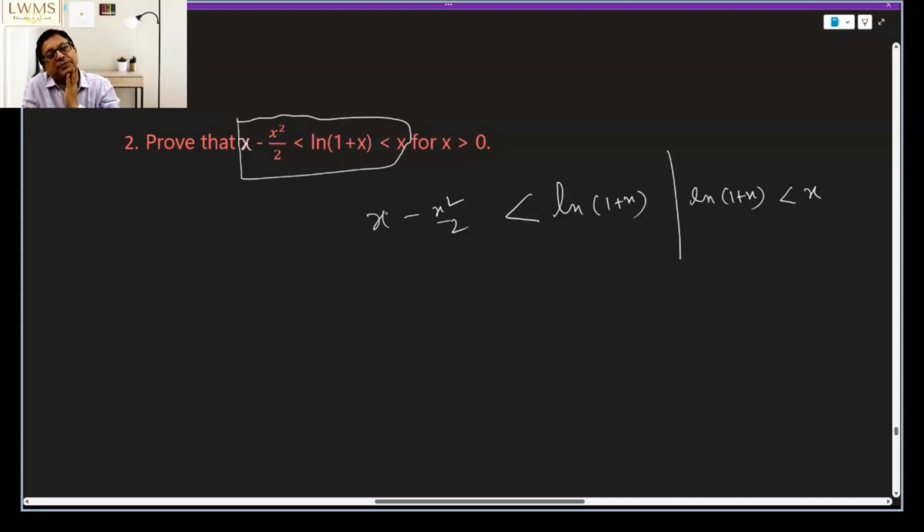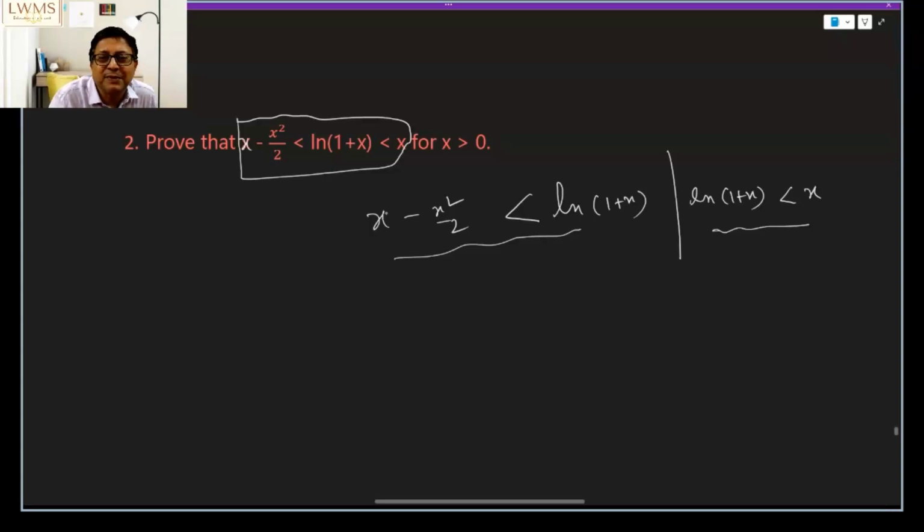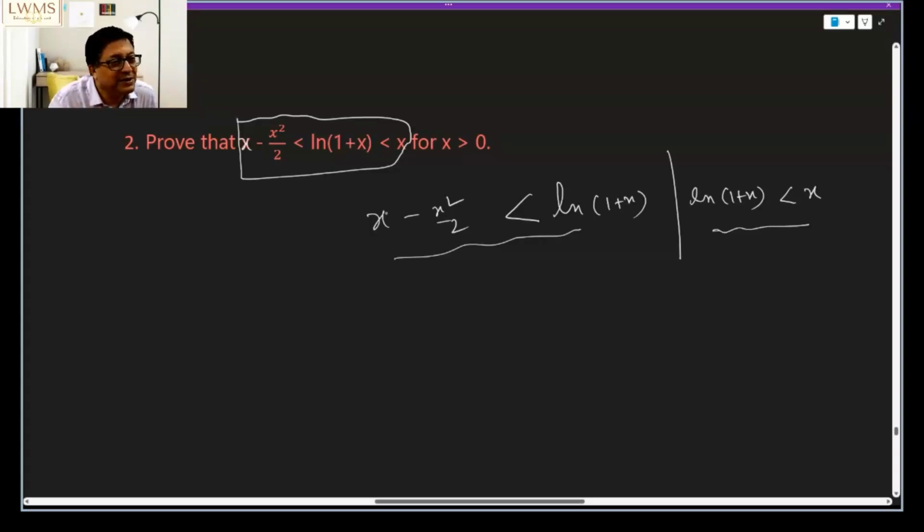How to prove? Start thinking. Two function concepts will be there. This time we'll prove it MD, monotonically decreasing. And this time MD. If we take this minus this, we prove MI. So it's up to you what you take. Let me prove this one.